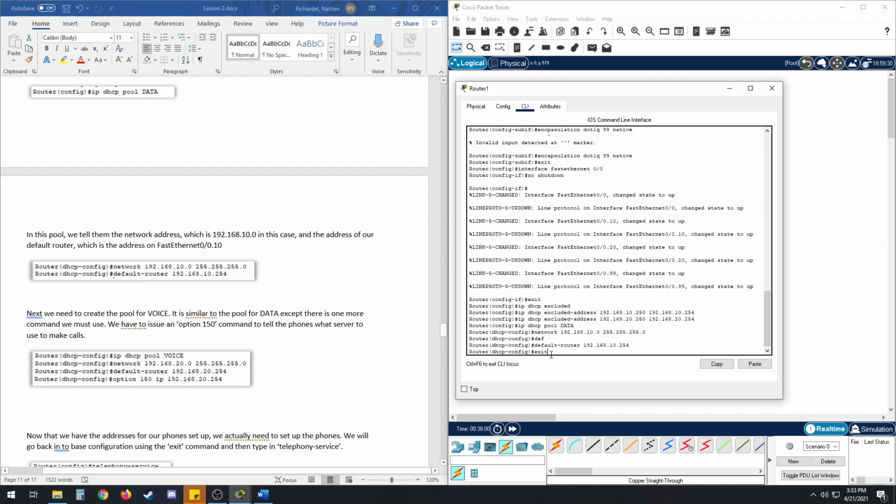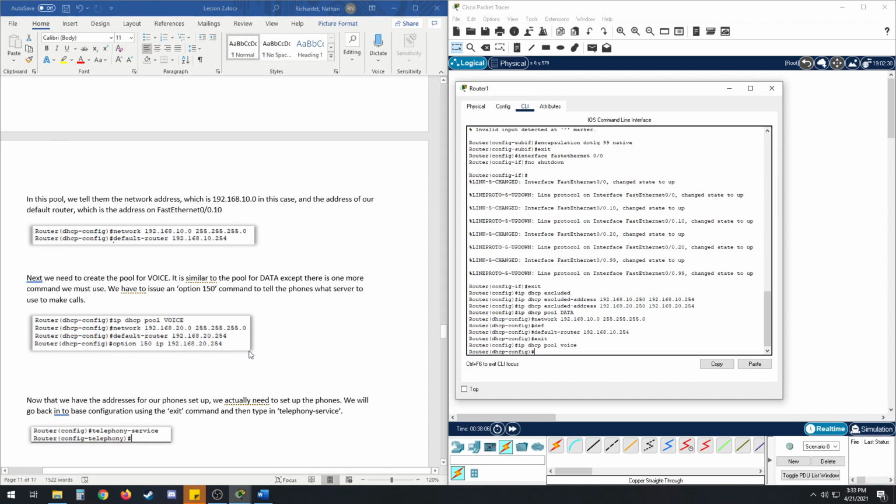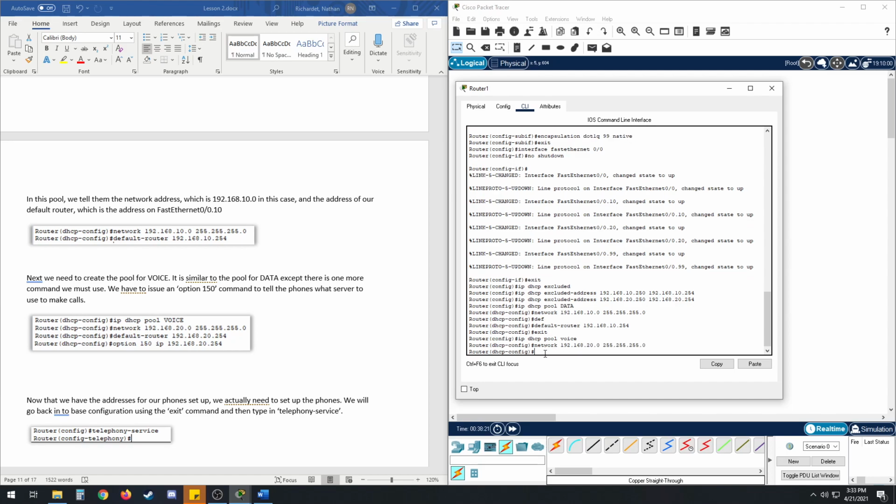So we're going to press exit, and we're going to do ip dhcp pool voice. And so now in here, we kind of have to do the same thing. We have to do network 192.168.20.0 255.255.255.0. We have to do our default router.